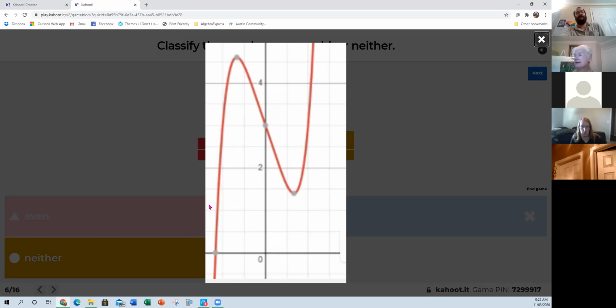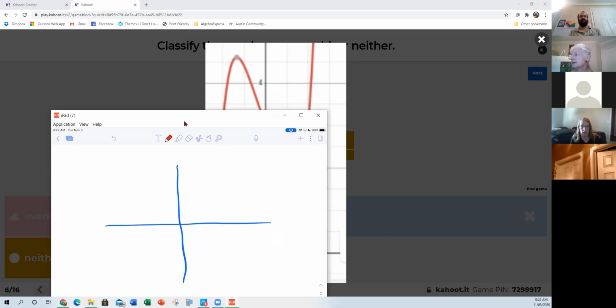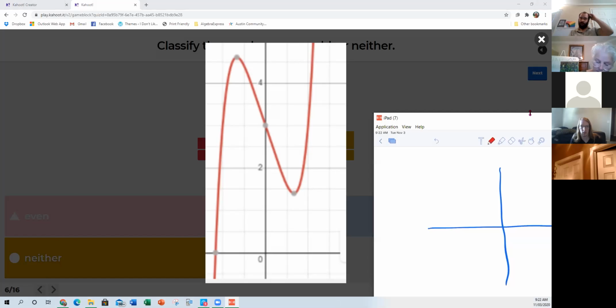Because if you think about this, the problem is that you're above the axis. So when you flip it about the x-axis, it's going to end up on the bottom, so it's not going to end up with the original picture that you have. Right. But if you've got a function like y equals 1 over x, this is an odd function, but it doesn't pass through the origin. But if it's a polynomial, it will for sure.